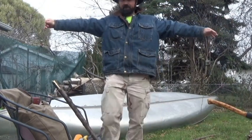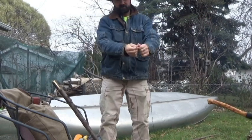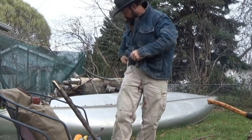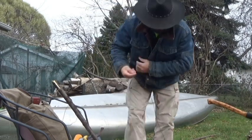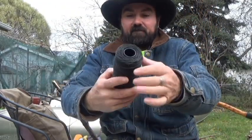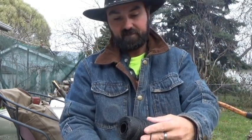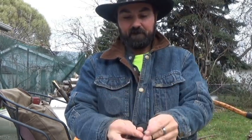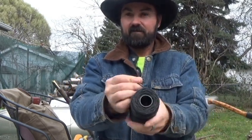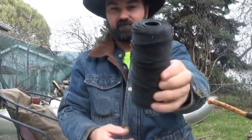And what I do is grab that end, stretch your arms out, cut it right about there. And then for you guys that use bank line, what I do to keep it from unrolling here, I wrap it up into the middle. I take a loop, and I take the other end and I wrap it around once and twice. And it makes that twist, and just pull it tight, and it stays fairly well.